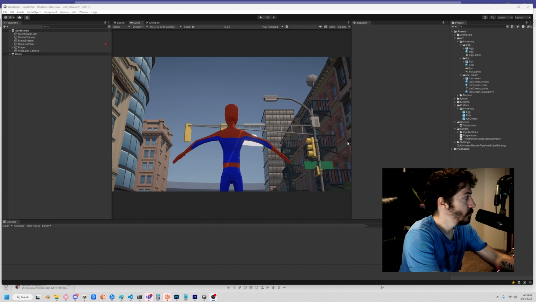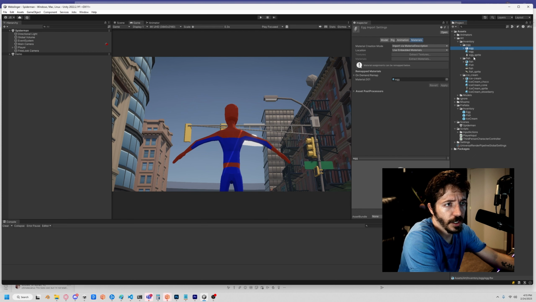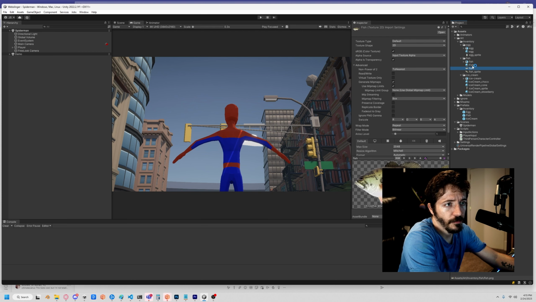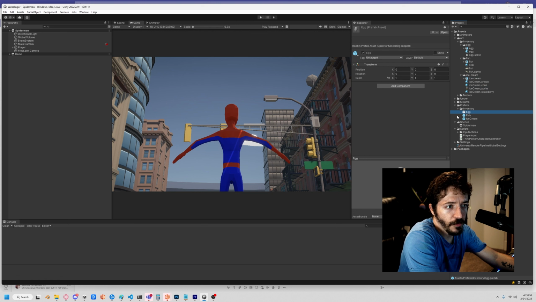Okay, so we are here in this new project. If you get this from GitHub, this is the item system branch. We have our eggs. This is an egg that I made with an egg sprite. We have a fish that I made with a fish sprite and an ice cream that I made. Very, very ice creamy. These are just the models with the sprites. I have prefabs here that just connect to the objects but don't really have any components on them. And that's basically our starting point.